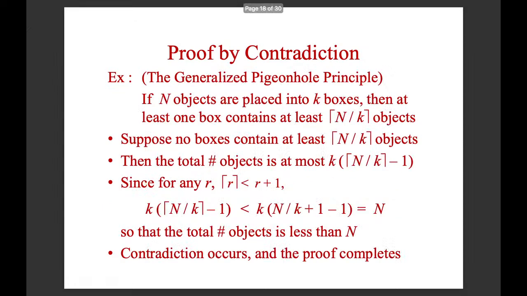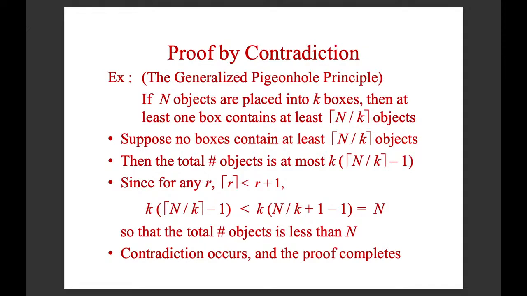Okay. And similarly, we have a generalized version of the pigeonhole principle. This time we have n objects and k boxes. We want to show that one of the boxes must have at least the ceiling of the average number of objects. I think we have talked about this notation in the tutorial. The ceiling function takes any real number and finds the closest integer that is greater than or equal to it. So the ceiling of 1.1 is 2, the ceiling of 4 is 4, the ceiling of minus 1.1 is minus 1, the ceiling of minus 7 is minus 7.